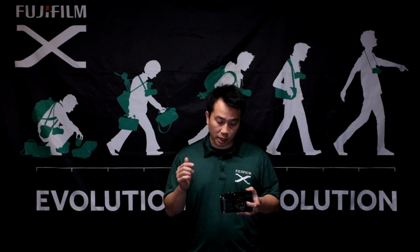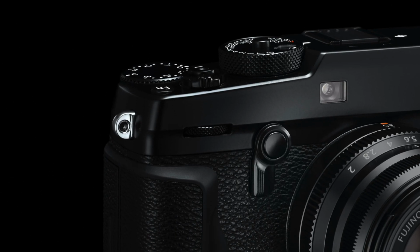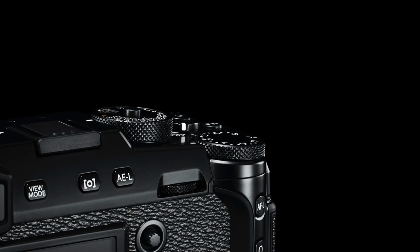Now, you've got, of course, the front and rear command dials that allow you to adjust certain settings within the camera.